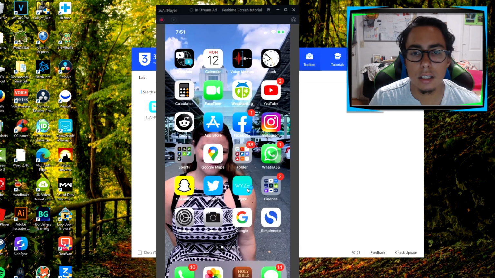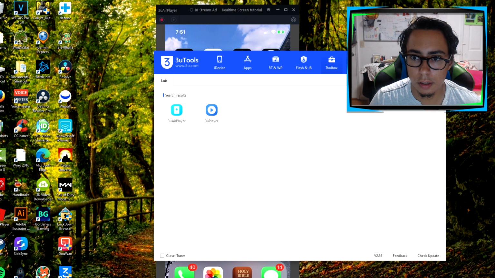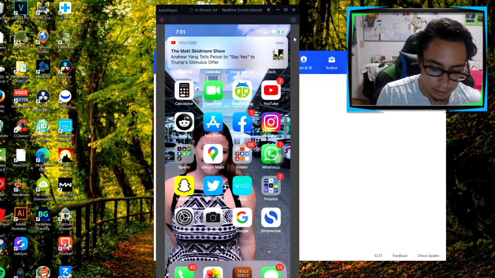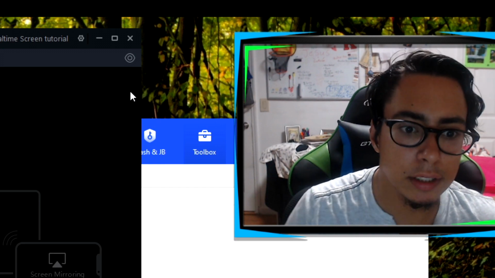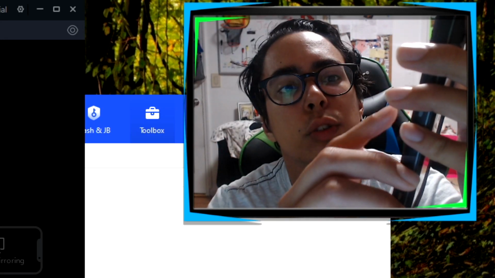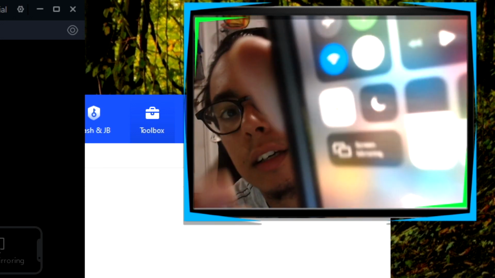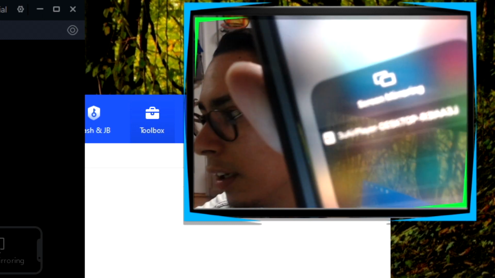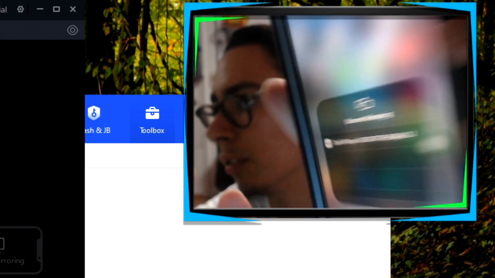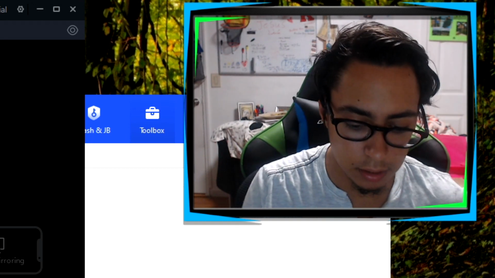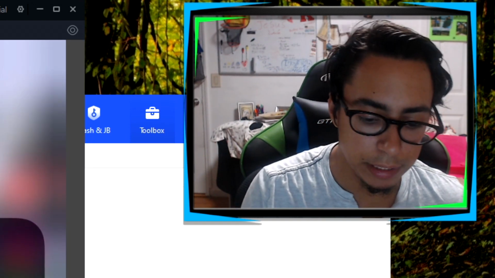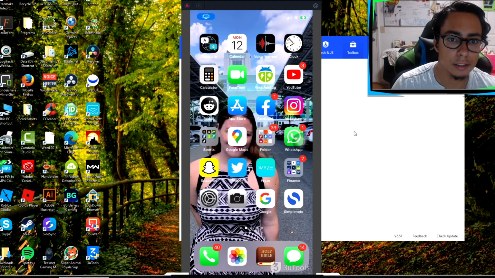Click on that, and then after you click on that, obviously mine just popped out of here, but let me disconnect mine real quick. Stop mirroring. So after you click on that, it's going to show something like this. Swipe up on the control center to screen mirroring, okay? Then you want to click on screen mirroring, and then click on the first one. You see the 3U Air Player. Don't worry, I'm going to show you how to do this after it shows on my PC. So after you click that, it should appear in a few seconds. Voila, there you go.